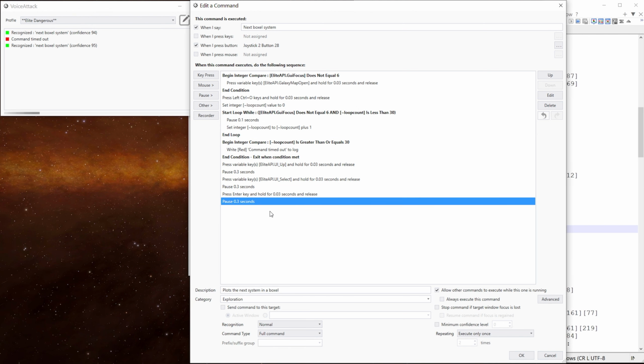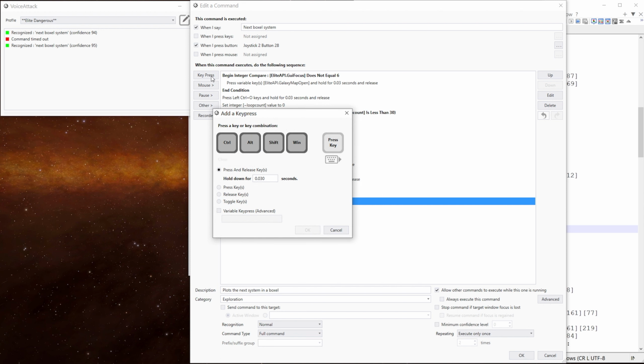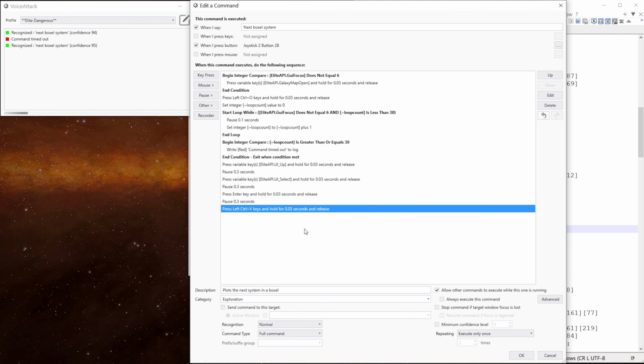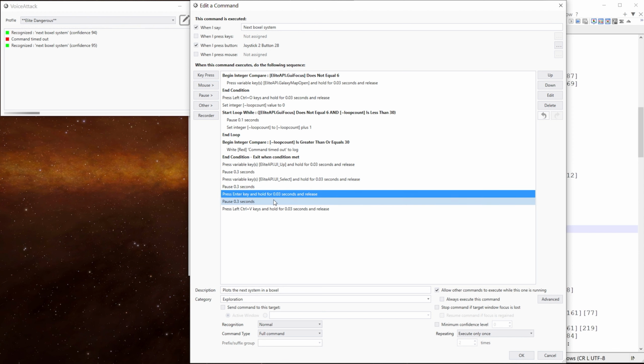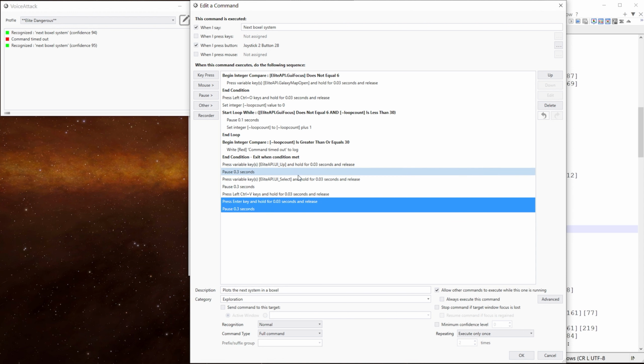Slight pause. Now we may need to adjust some of these pauses as we go through and test. We now need to paste in the clipboard. So Control and then V. That's just hard coded into Windows. Okay, that. And then we want to search. We need to do another. Nope, done this wrong. Move that down one. That makes sense. So yeah, there we go.